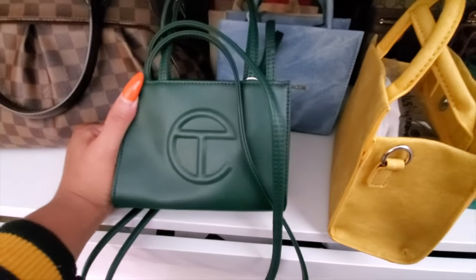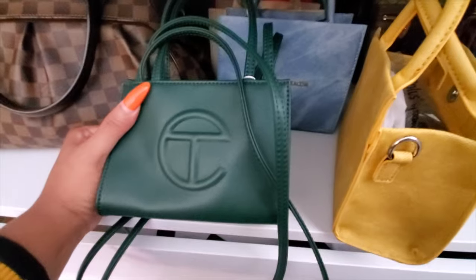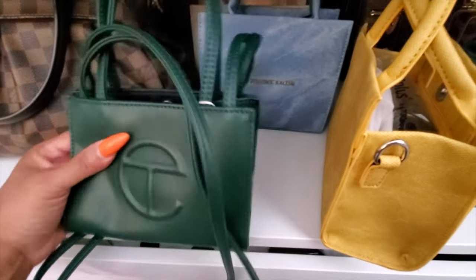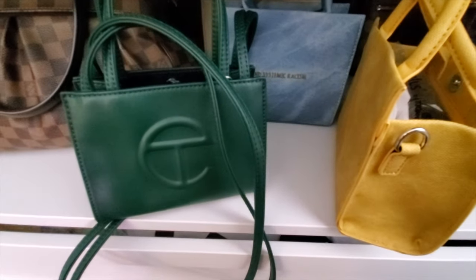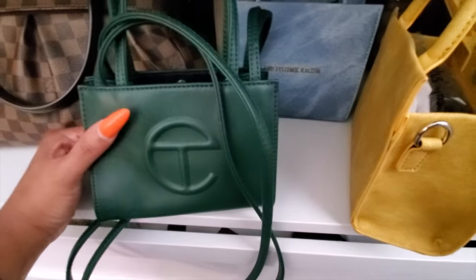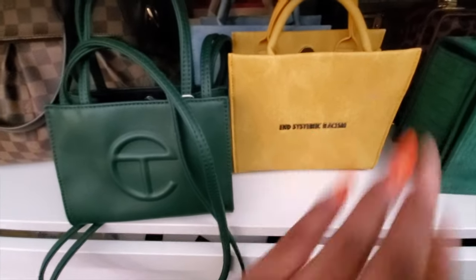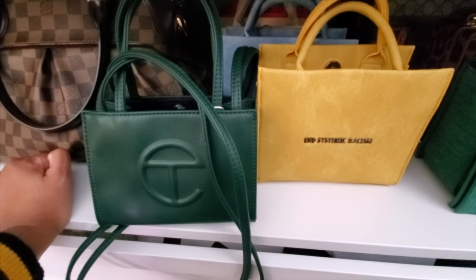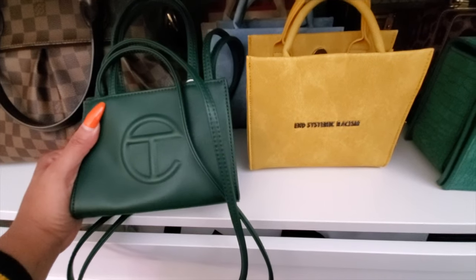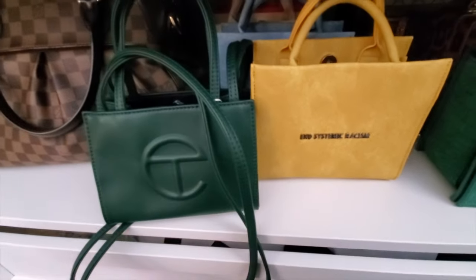This green Telfar is fire — it's cute. But that's the allure of these bags, they come in so many colors and you're like Pokémon, gotta catch them all. I have a few colors but since the new ones don't come out until spring, I can get the fun colors — but I already technically have fun colors with Brandon. The couple I do have are very fall and winter appropriate, so that's the predicament I'm in.